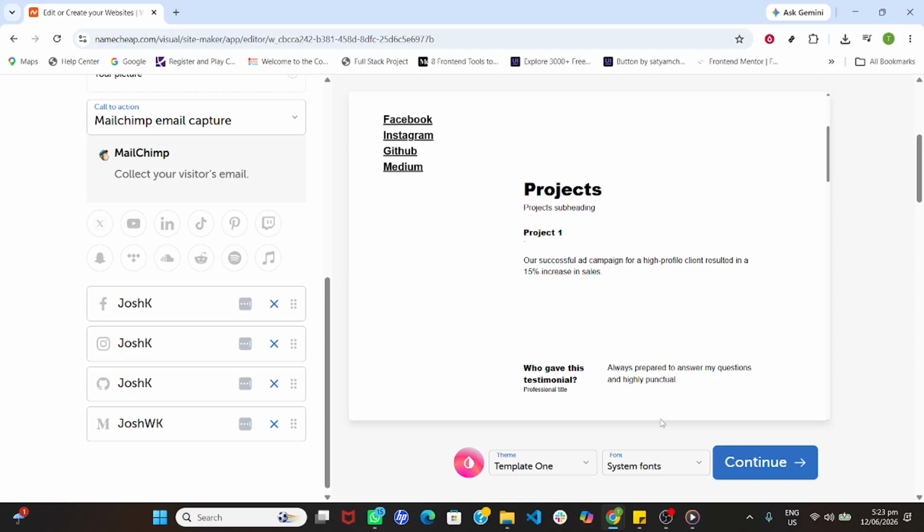A new browser tab or a pop-up from Facebook will appear asking you to log in and grant permission. Go ahead and sign in there. This might take a moment to process. That is totally normal. Once you approve it, the tab will close and you will be back in your Namecheap editor. You should now see a green check mark or a confirmation that the account is linked.